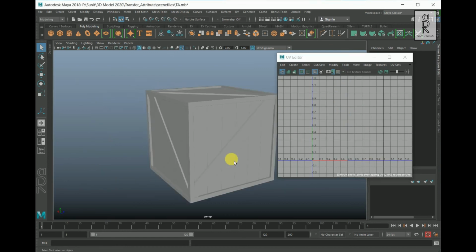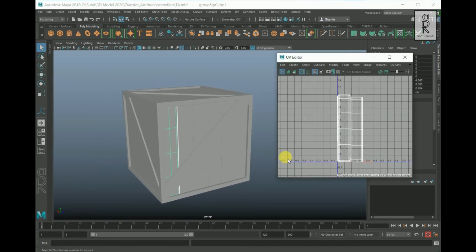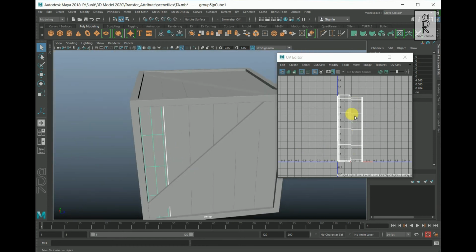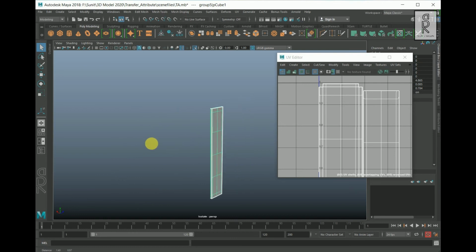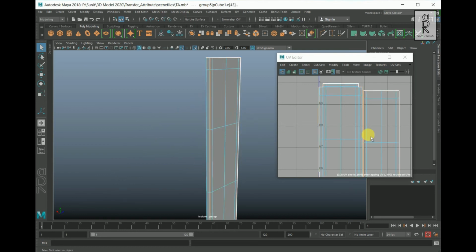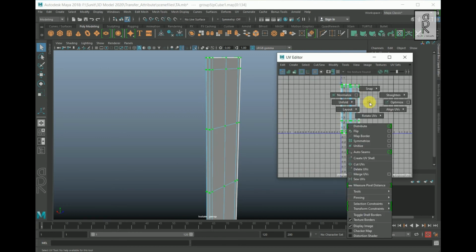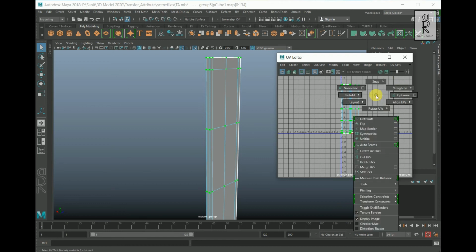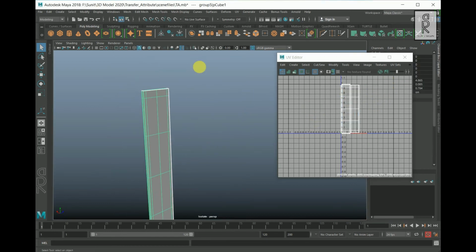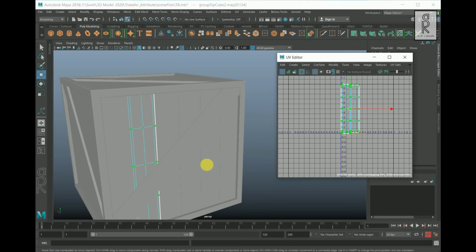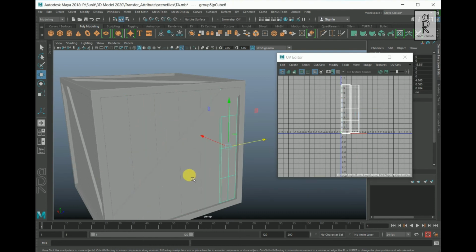One of the cool thing about this transferring attributes is that if you change anything in the UVs in one object, it will also update the other identical objects' UVs, unless you have deleted the history. Let me explain it clearly. I will select this object and isolate it. Go to Edge mode, select this edge and move and sew edges. Now select this UV shell and apply straighten UVs, and then layout them. You can see the changes that I made only in that object, is also updated in the other one as well. This changes will be updated to all the identical objects.